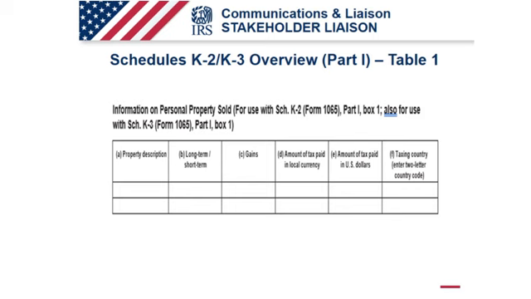And then Box 1 of Part 1 on Schedule K-3 of the Form 8865 applies in the same manner for certain foreign partnerships and their U.S. partners. The IRS revised the information required to be provided in Table 1 in tax year 2022 as compared to 2021. Unlike in 2021, in 2022, when the partnership completes Table 1, just the gain is required to be reported, rather than both proceeds and basis.